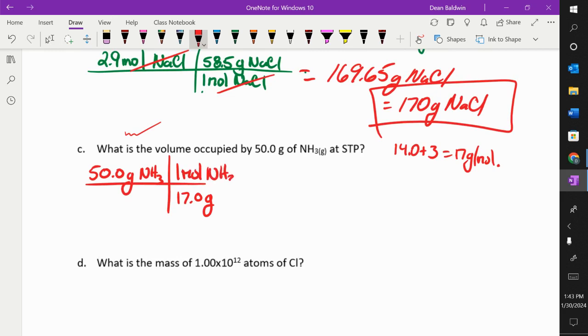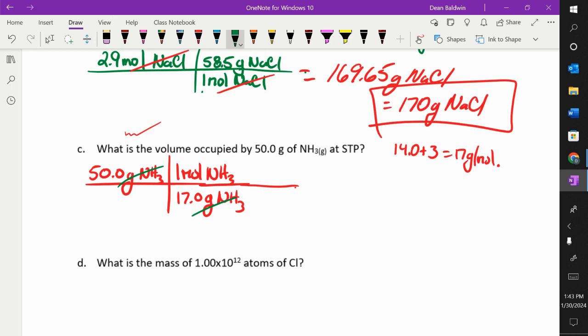And I know nobody will do it. Well, I shouldn't say nobody, but a lot of people don't put what it is. Especially when we get into stoichiometry and the problems get really long, you want to cancel the right thing, and it'll tell you if you have the right answer. So if I have this, that's going to cancel, that's going to cancel. That's going to leave me with the units of moles of ammonia. Is that what I want?